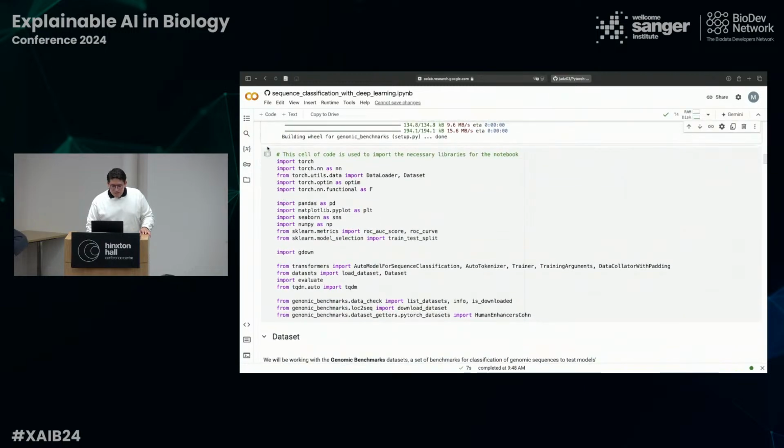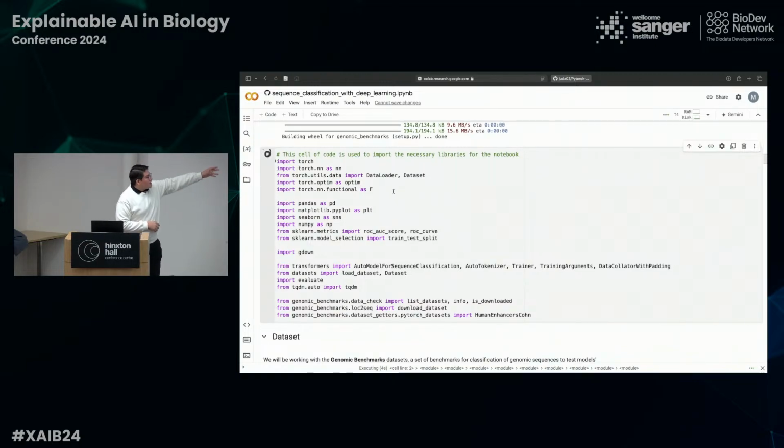Here is where we import all the libraries necessary for the workshop. And as you can see, they are separated in blocks, right?